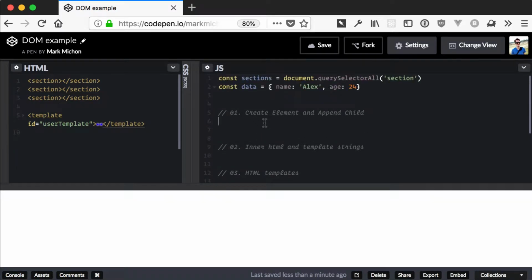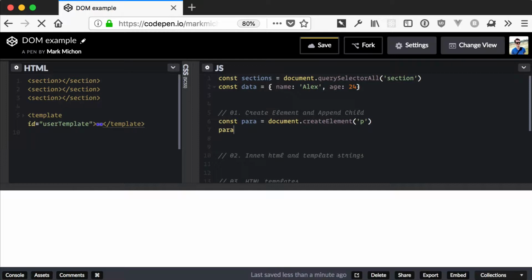The first of which is by actually creating a new element to insert in. In this case, we're going to insert a paragraph. The document object has a create element method on it, and we just pass in the type of element to create. You could change this to div, section, main, span, any valid HTML element, or technically invalid ones as well, but stick with the valid ones.